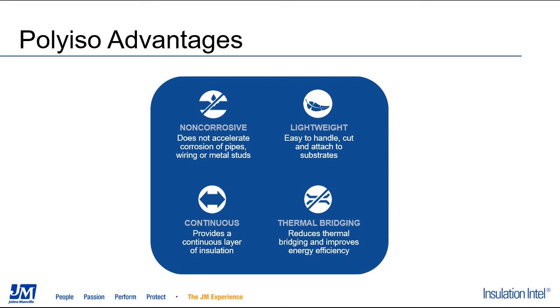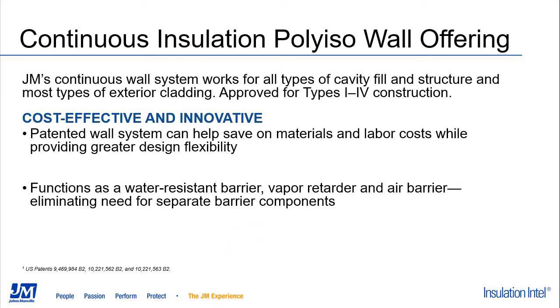Very briefly, what continuous insulation is, it's essentially an envelope around the outside of your building that covers the entire wall with insulation. Thermal bridging is when you lose hot or cold air through that stud material, so typically wood or steel stud. Those are not very good insulators, so you can put insulation in those cavities, but you're still going to be losing energy through those studs. Continuous insulation, by wrapping that around your building, helps combat that dynamic.